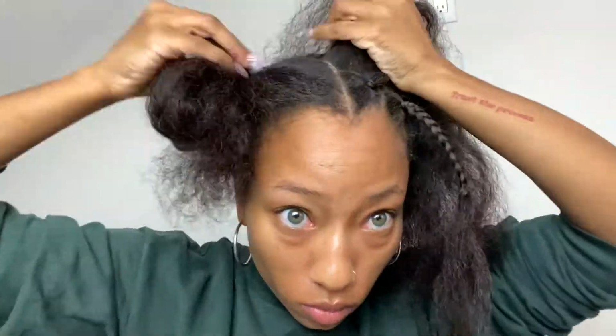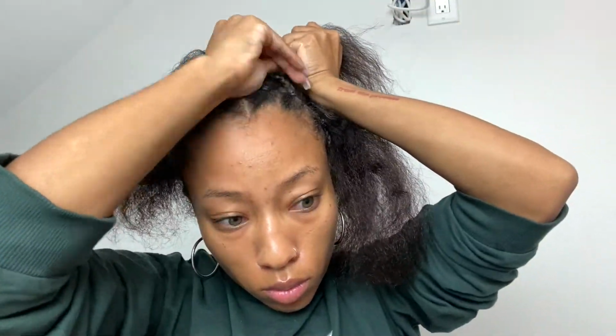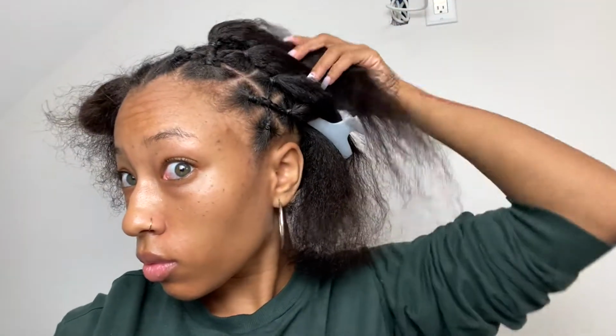It's super easy, and it saves you a lot more time than trying to cornrow your hair, especially if you're not really that great at it. This will give you that protective styling, and also it will give you a cute little style in the front. So there you go. I'm just going to continue to do this all the way across the front of my head, and I'm going to be back with y'all in a sec.